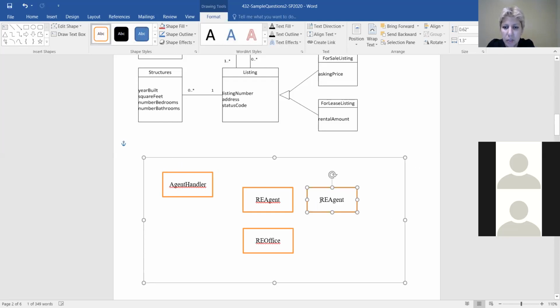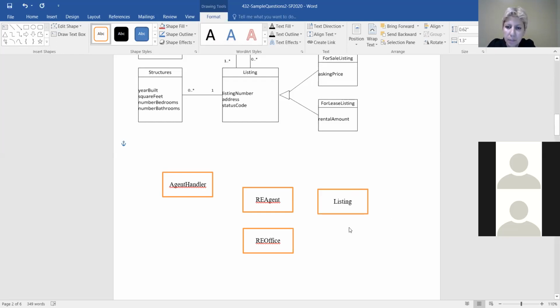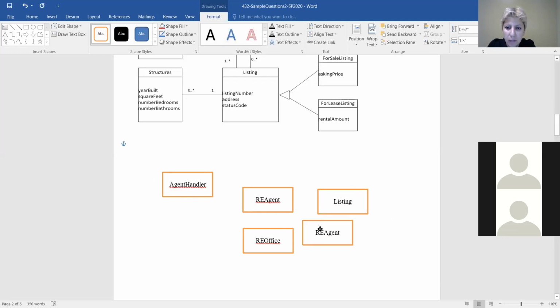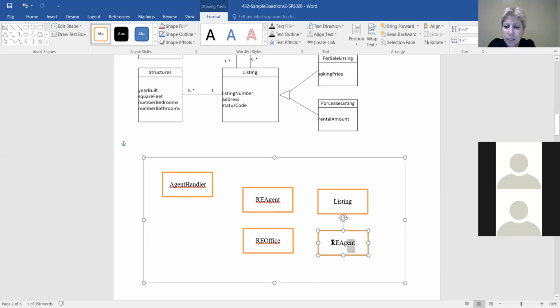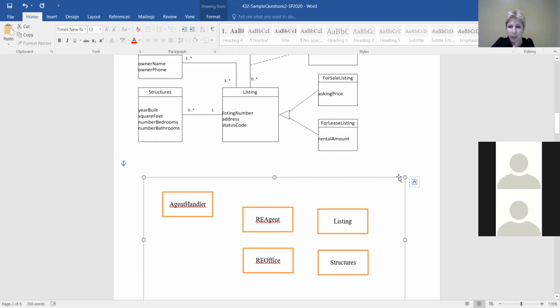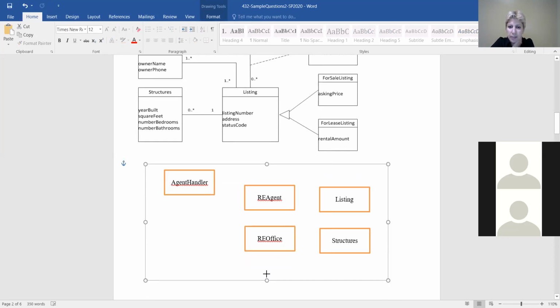Who has navigation visibility to what? Listing and probably structures. I think that's enough. Probably this is an older exam. If you dig through the exam, this is somewhere, and it probably shows 3 or 4 of these. Asked you to give me some navigation visibility. I made it simple. You don't see the methods though, as you would see in a design class diagram.